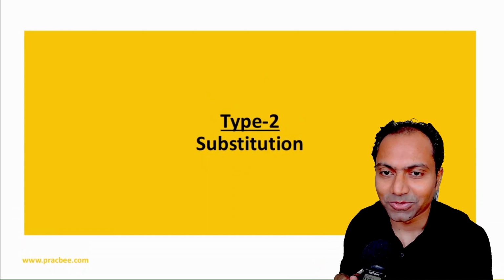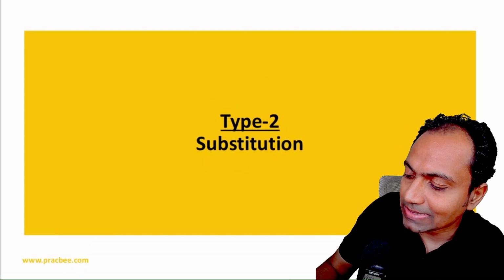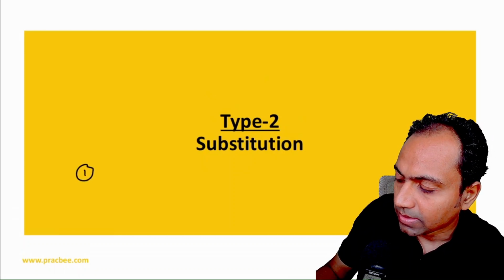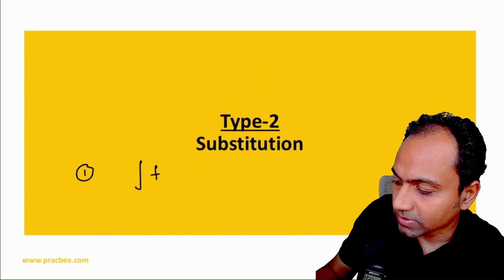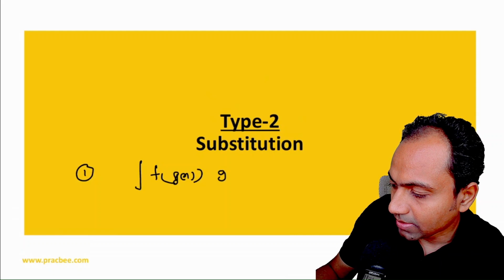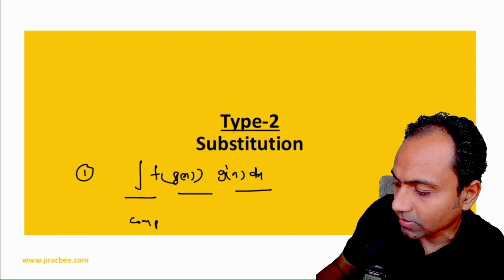Now let us move towards the next technique of problem solving, or next category of problems, that is problems based on substitution. Now, as I told you earlier, we are going to apply this technique only when we have composite functions involved. So if you have something like f of gx, this is a composite function, then the derivative of the same function. This is only when we are going to apply. So it is applied in the case of composite function.